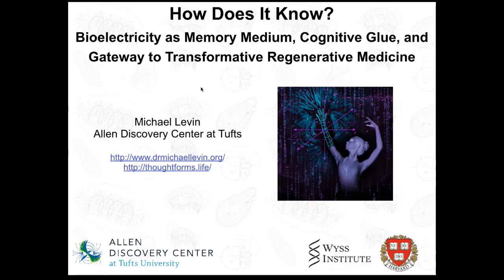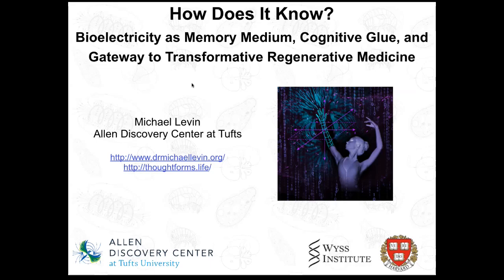What I'm going to do today is talk about some symmetries, what I think are profound symmetries between neuroscience and developmental biology. And if you want to see any of the details, the software, the data sets, everything is at this site. And then here are some personal thoughts about what I think all this stuff means. So I'm going to frame today's talk around this question of how does it know?